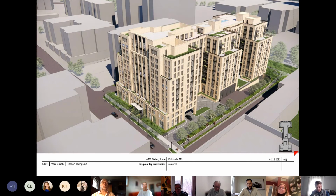So here's an overall aerial of the building, so you can really see the building setbacks and the articulation as you go through the building and how it seamlessly blends throughout the site and creates a unified building. As Nancy mentioned, we believe that we are achieving some exceptional design for our building, as it is a 4-sided building currently with no rear elevations. We are designing for today and for the future with our building setback at the build to line and with our massing setbacks that relate to the compatibility of our neighbors.